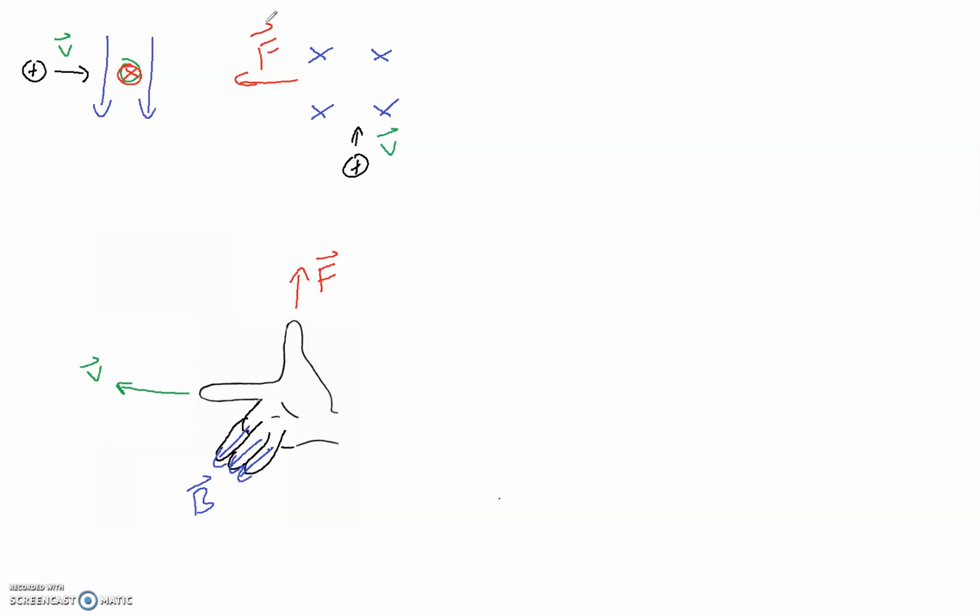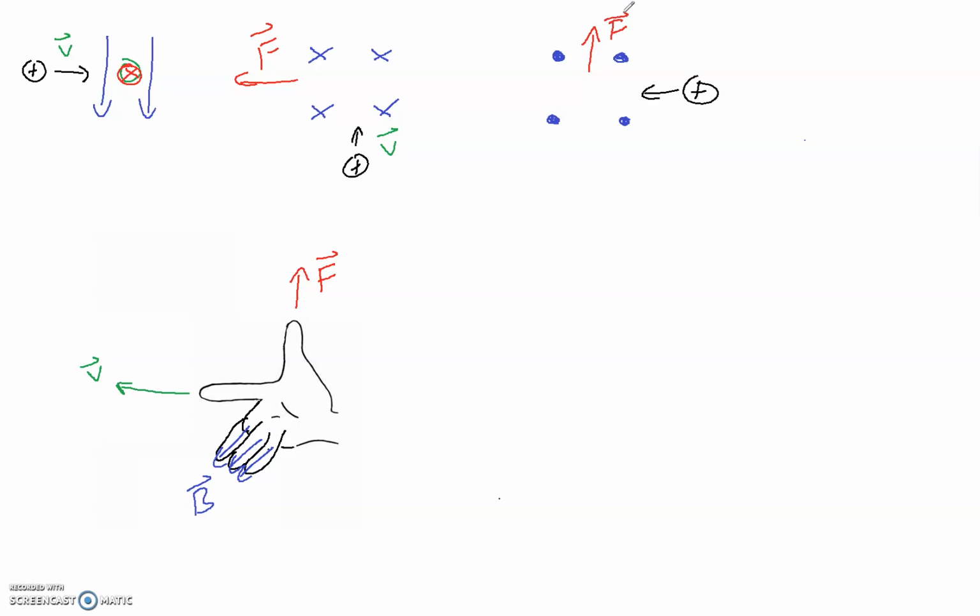Okay, let's try a different one. Let's draw a magnetic field. I'm going to draw some dots for a magnetic field. All right, there's my dots. I'm going to have my little charge coming in from the left. So in this one, my gun is pointing to the left because that's where my charge is going. My 3 fingers are pointing out of the screen directly at me because the magnetic field's coming out. If I do that with my right hand, my thumb is pointing straight up towards the top of the screen, so this is the direction that the force would be.